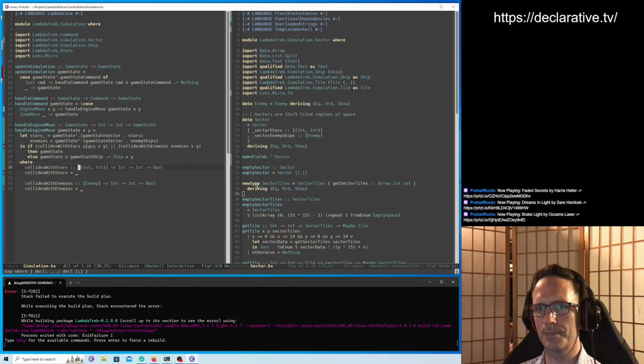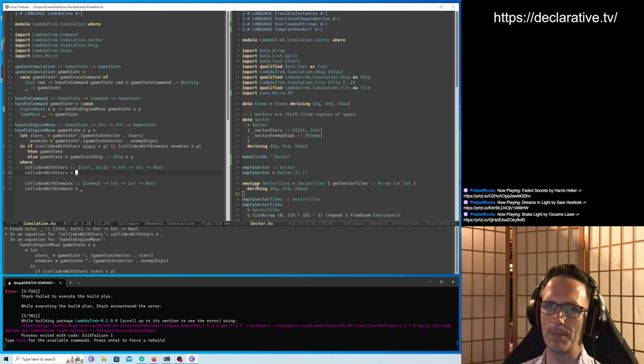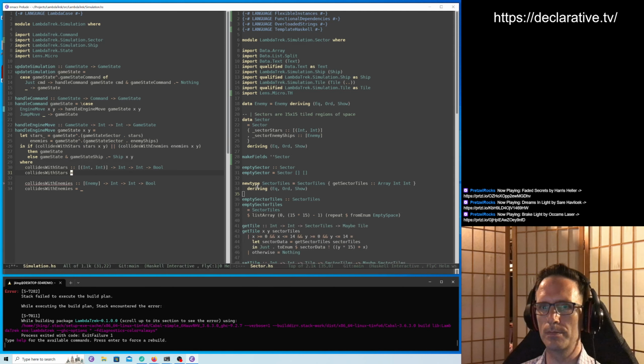Okay. For this one, we just have to, we could form this into a tuple. This is X and Y. This should be X and Y. And then we can check if this tuple is in this list with elem. So we make x and y into a tuple.